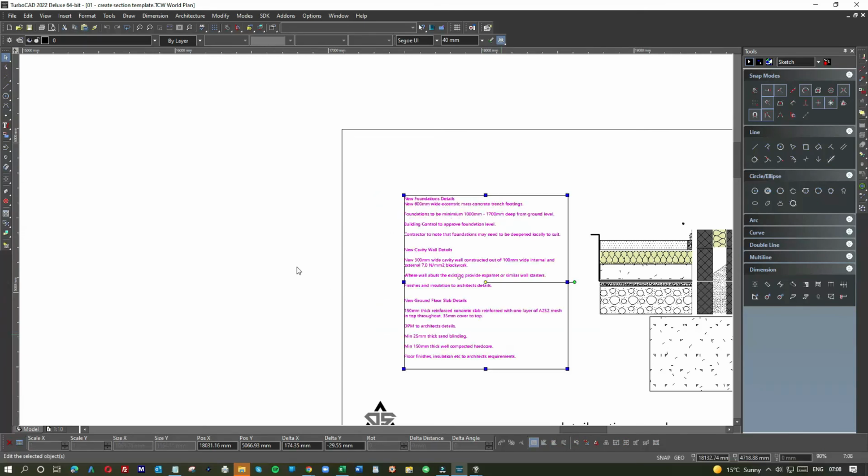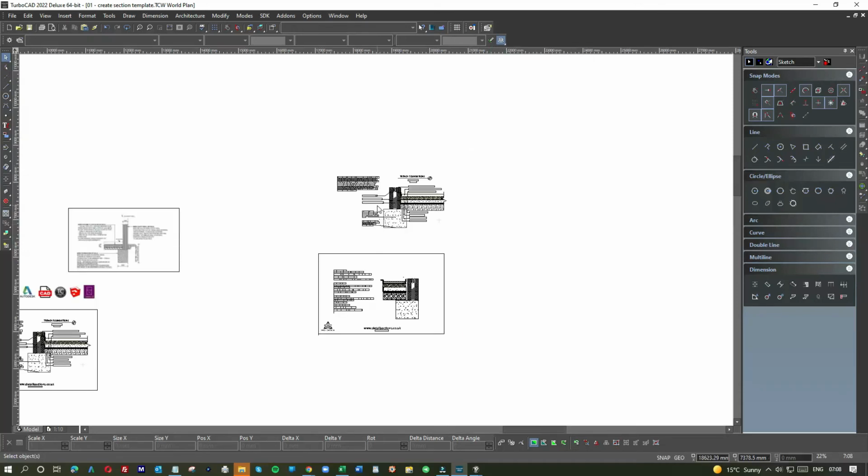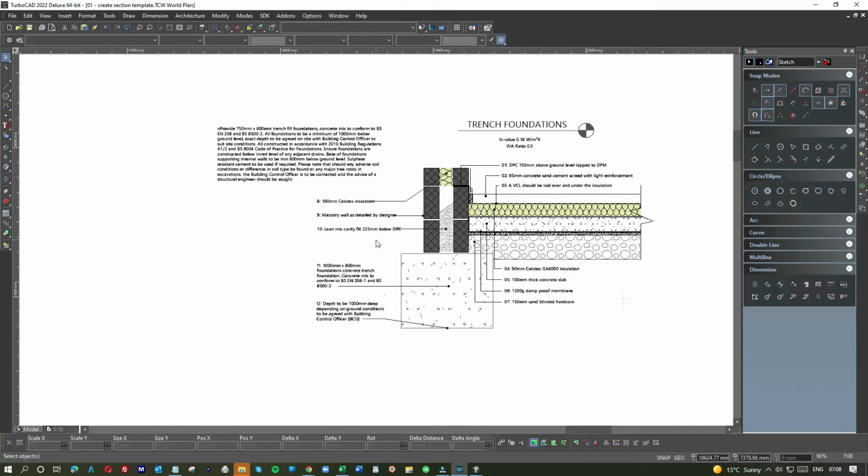Now, so on these elements, can I capture any of that? Sure I can.